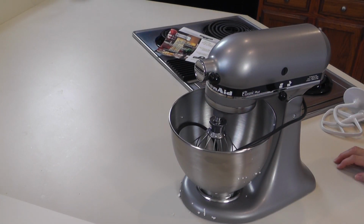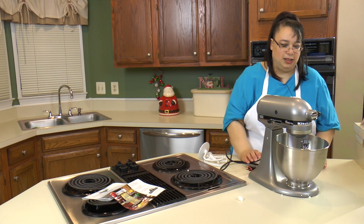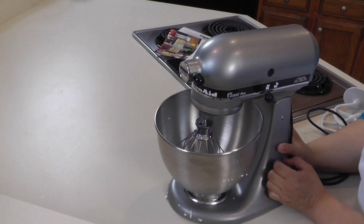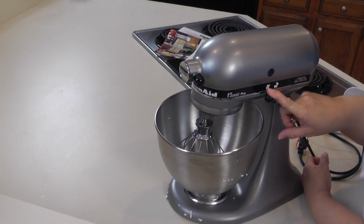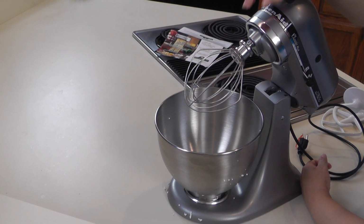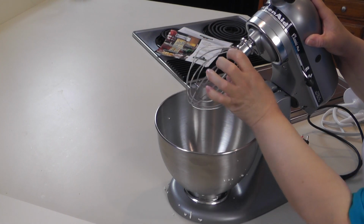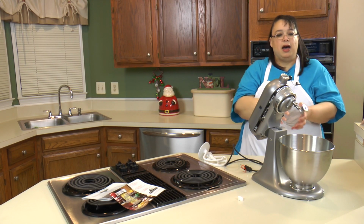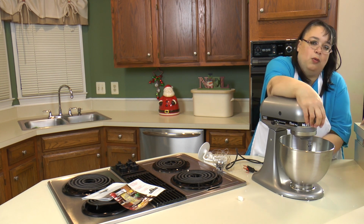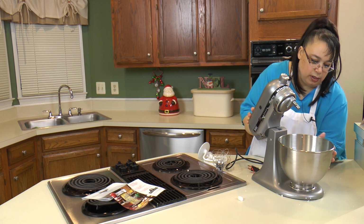Wow, and here's our mixer. Here's your cord. It is definitely smaller than what I am used to. So with this mixer being a tilt head, what you basically do is you push this lever right here and the head of the mixer comes up. And here is your whip. It just goes on like that, really easy. One great thing about the tilt head is it really comes up, off, away from the bowl. So if you need to add things or anything like that, it makes it really easy.